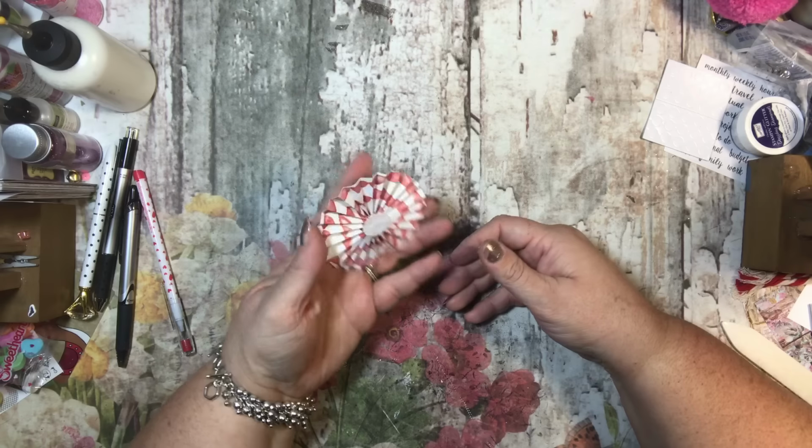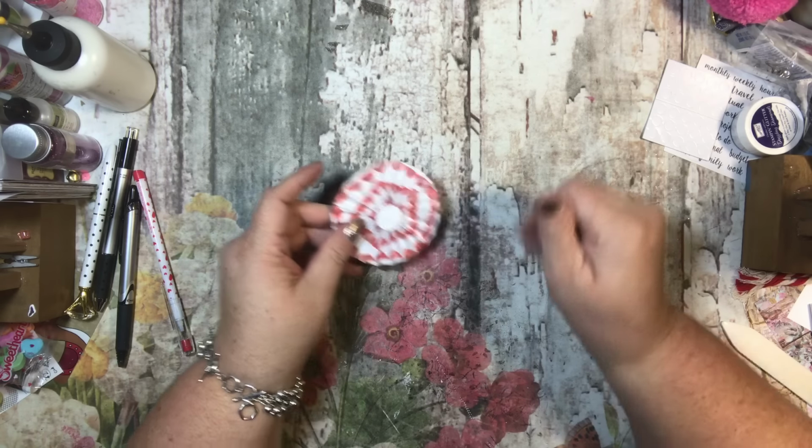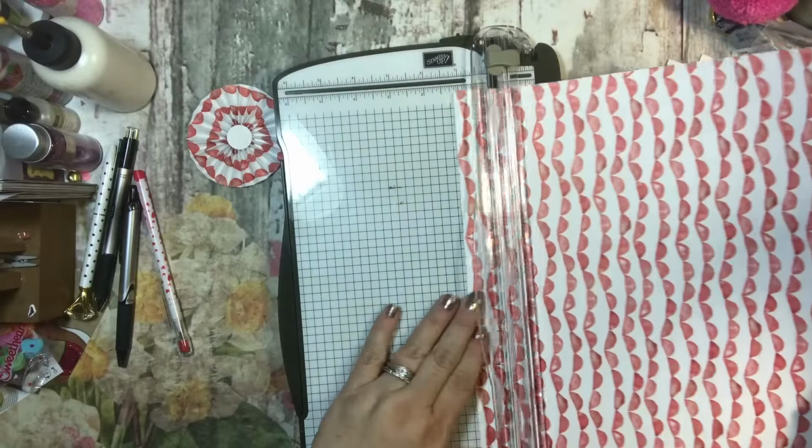I mean, that's how you make the little rosette, and you can make a smaller one. Let's go ahead and do one more, let's do a 1-inch one.